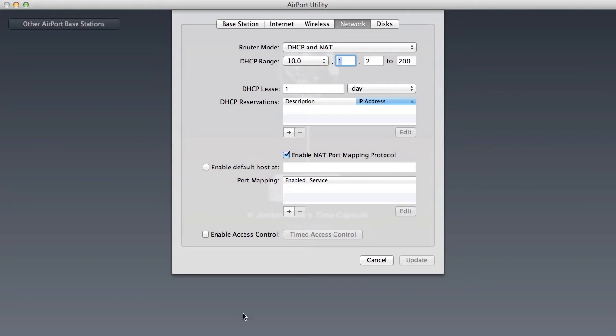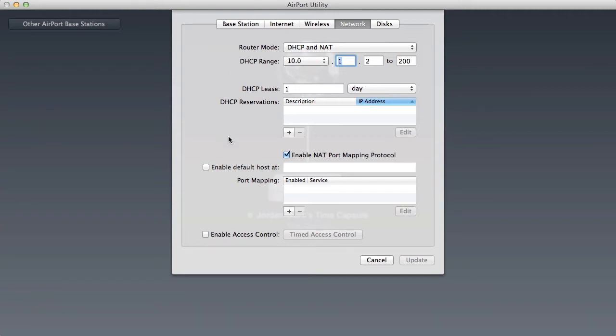So my router is administered using this utility. Most standard routers will be administered through a web-based interface. You'll take the router IP that you got from the system report and enter that into your web browser. Then log into your router and administer it like this. So you'll be looking for a tab somewhere. In this case, mine says network. Yours could say something like applications, or ports and forwarding, or advanced.